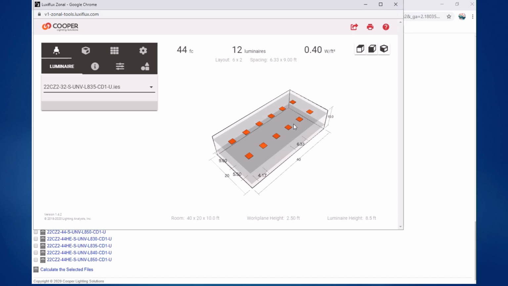The other thing that's kind of challenging with this is the spaces are only square or rectangular. You can't add in different arms or see how a space adjacent to this main area would affect that light level. Again, it's very much designed to just be a quick reference. And it's grid-based, so I can't pick one of these fixtures and manipulate that. Let's say I know that there's some sort of issue over here where there's some HVAC in the way or something is going on. I can't adjust this model for that.